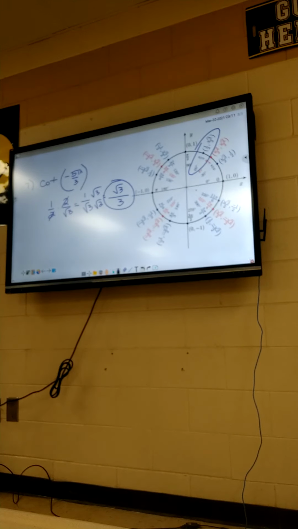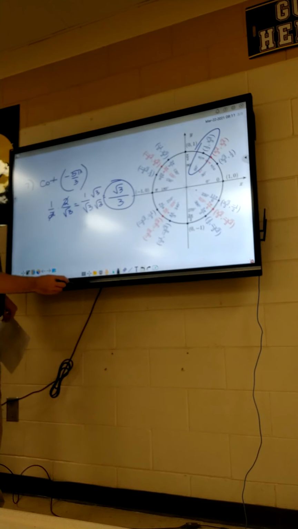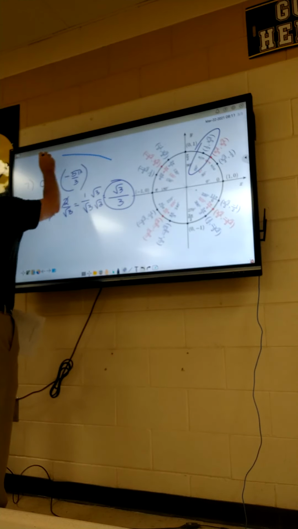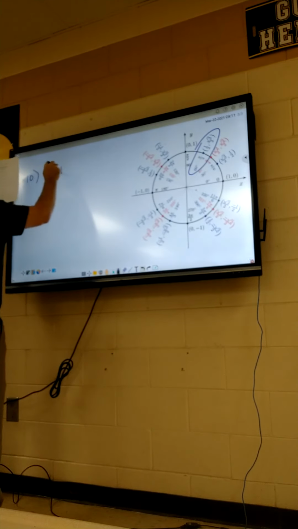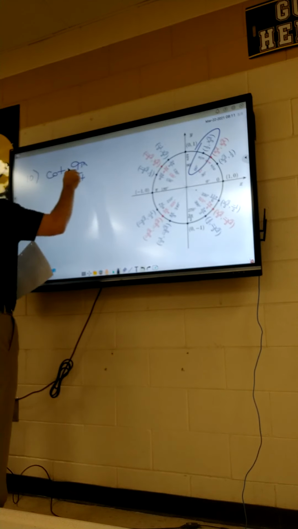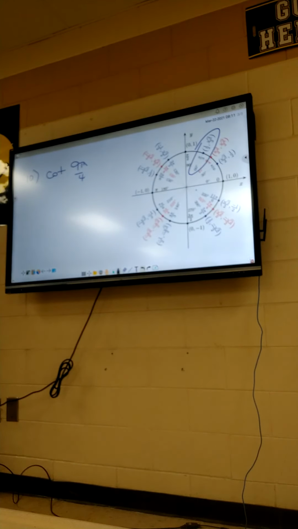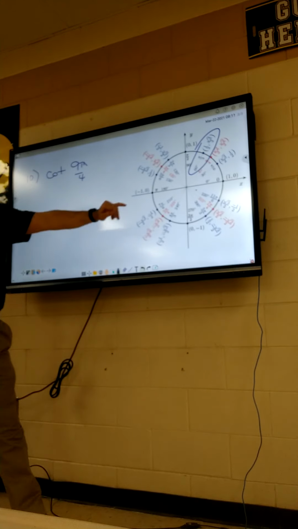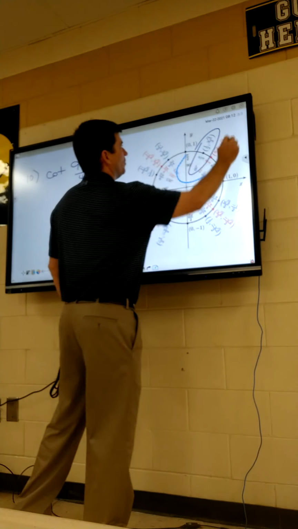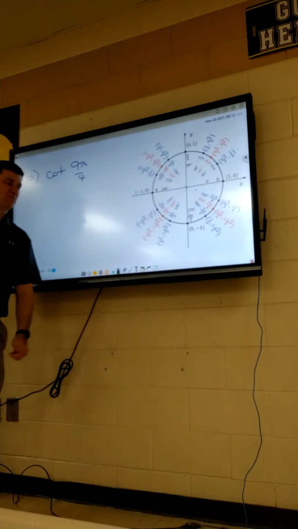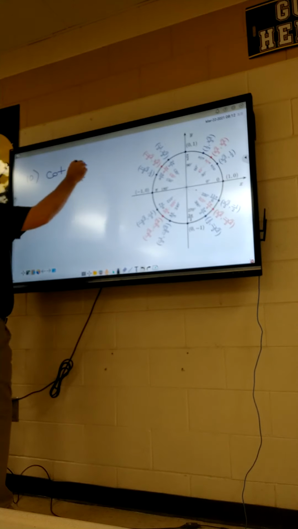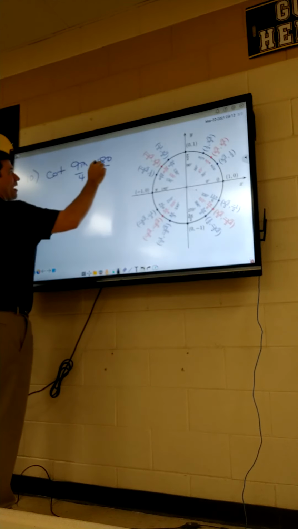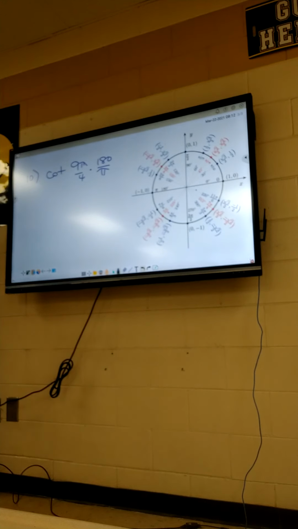Let's see if there's any different ones. All right, let's do number 10. Everybody good on that one? Number 10 says cotangent of 9 pi over 4. Caleb, we've got a problem on this one. 9 pi over 4 is not up here anywhere on the circle. Do you remember what you have to do when it's not on the circle? First thing we're going to do is multiply by 180 over pi. Caleb, do that for me. Tell me what you get on your calculator.